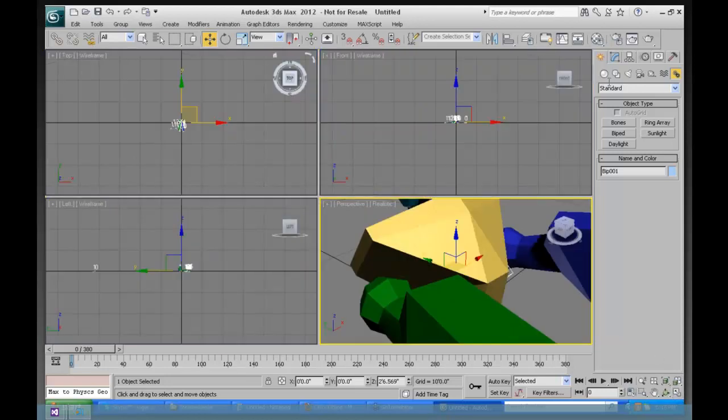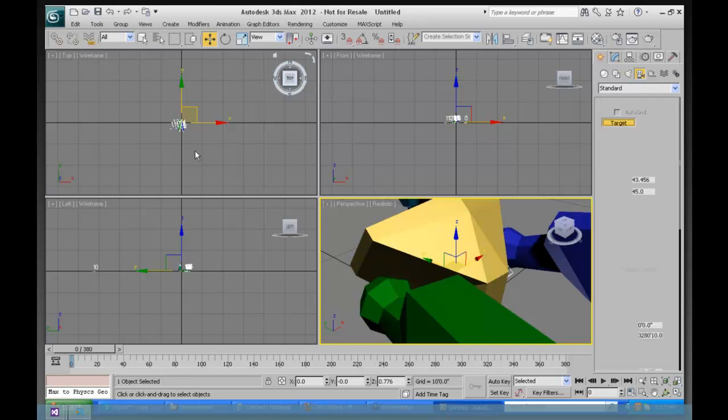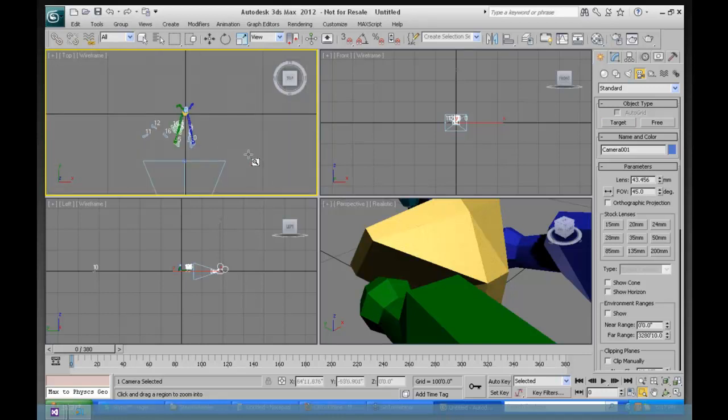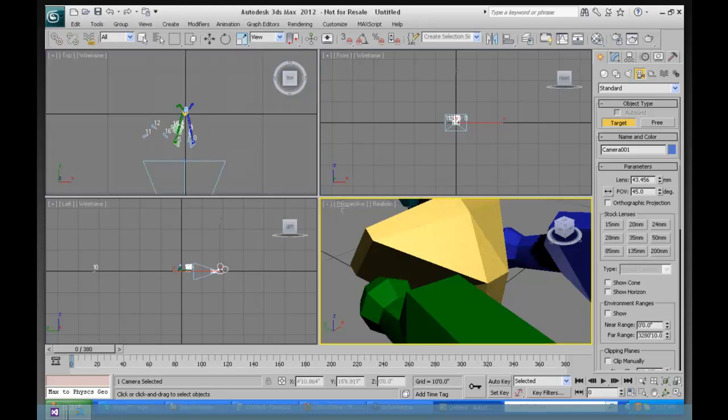And in the 4 views, I'm going to create a target camera that is looking at this guy. And then I'm going to zoom in. I'm going to link the camera to the biped. Let's see what the camera sees here.